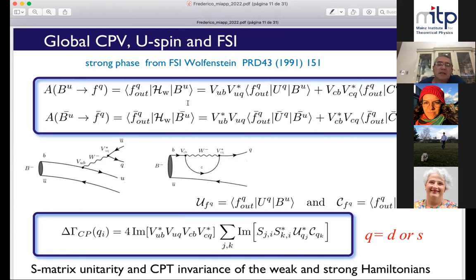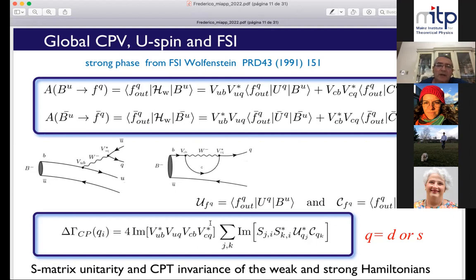So this idea is based on the paper I mentioned by Hosner and collaborators. We have here the CKM matrix for this process and the CKM matrix for this process. And then we have some operator that makes the decay. So this is a strong operator from B to the final state. And this final state contains, of course, the distortion due to the rescattering. So if you use these expressions and just sum, you can build the asymmetry in the widths.